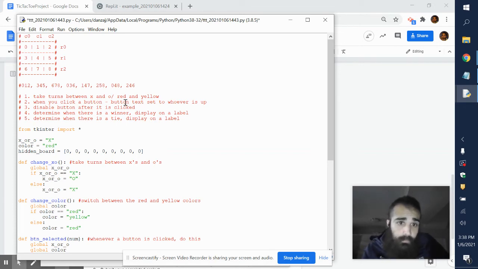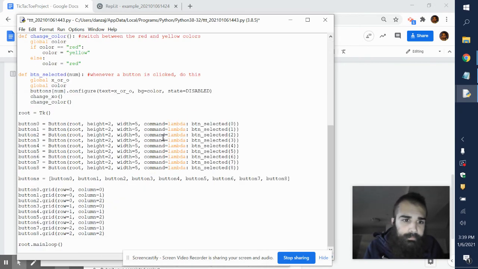All right, so think about it this way. If behind the scenes I'm updating this board every time, and I'm changing index 0, let's say you click in the top left corner, I change this to a 1, and I evaluate every single time if there's a winner. If I evaluate every single time if 0, 1, and 2 are filled with 1s, I can create a function that does that, and if it's a winner, then say you win the game.